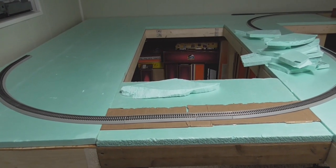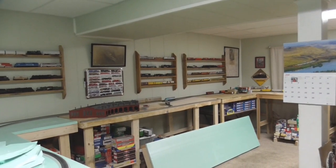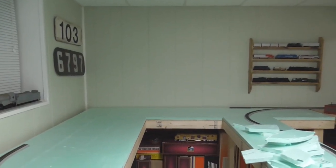So that's going to be really fun. Right over here on this wall is where that other shelf is going to go, the twin to that one over there. So I just got to get it over here and hung up. It's still over at my mom's.